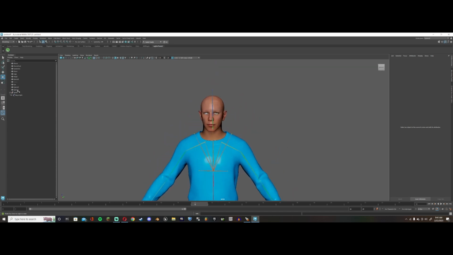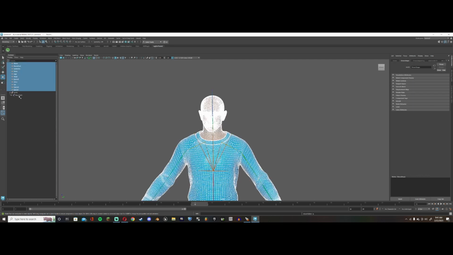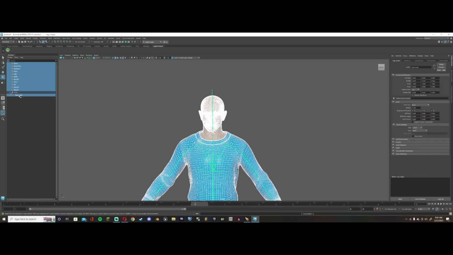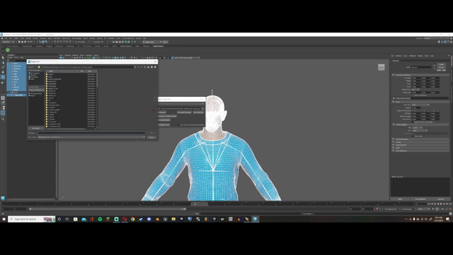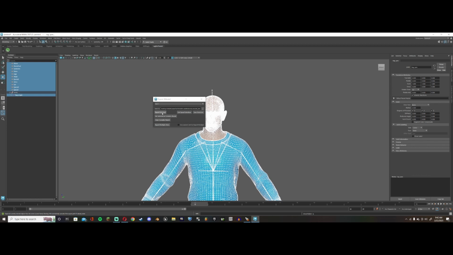So now we can go ahead, unhide that, select this, Control click that, select hierarchy, go to Call of Duty Tools, export, choose where you want to set this to, and then click export selected, yes.